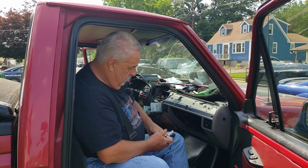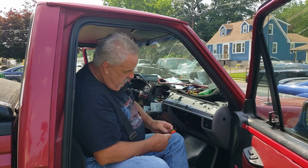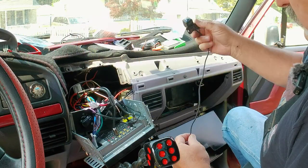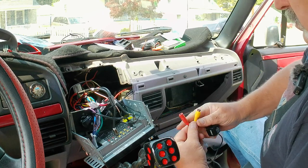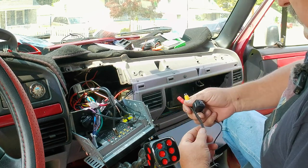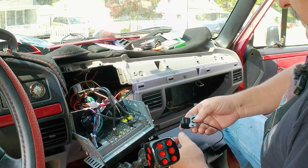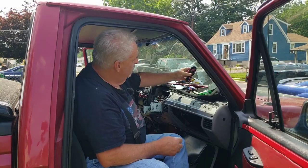All right, so this here, that's the camera itself. I'm going to take that off a little after I get it mounted. And it plugs into these two here. Basically a standard reverse camera. Actually, there's an Atoto on it. Big deal, right? And these are the cables.